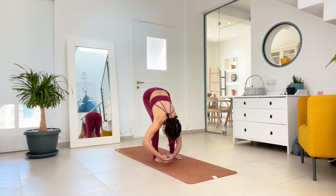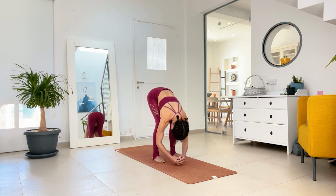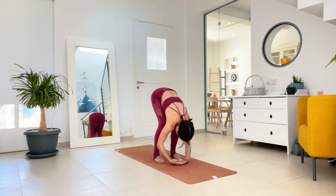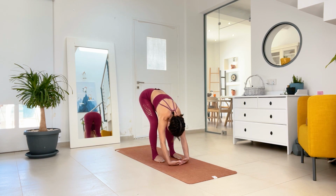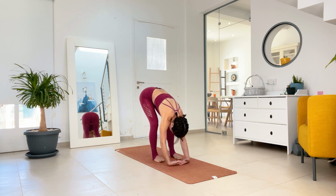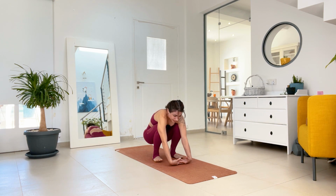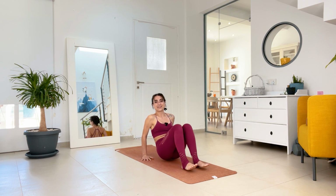Maybe swing from side to side. Shake your head, yes. No. Do whatever feels good. When you feel ready, lay all the way down on the mat.